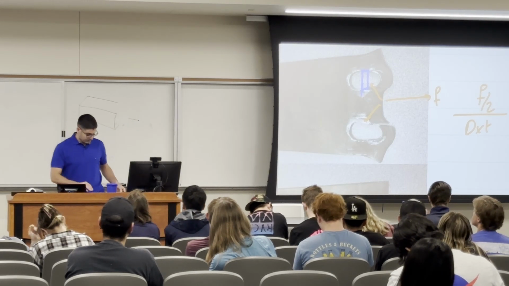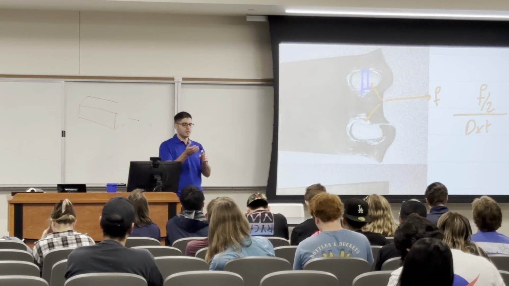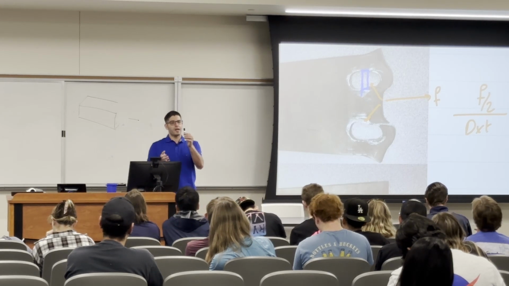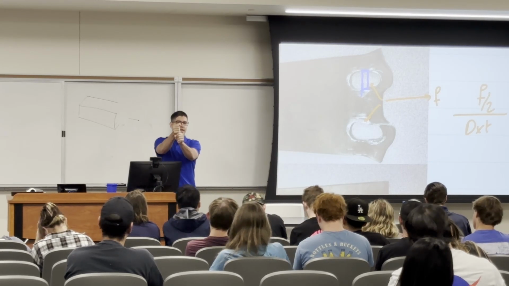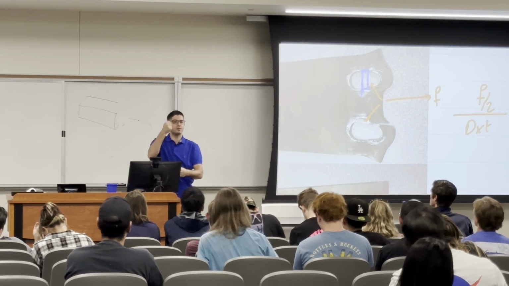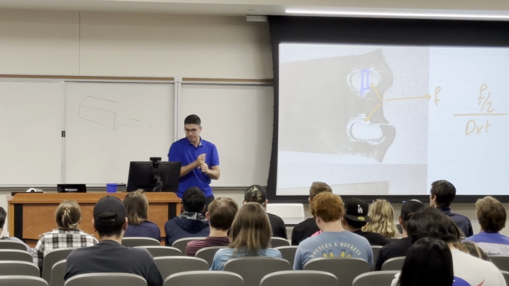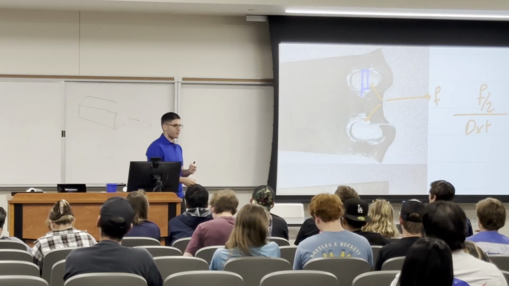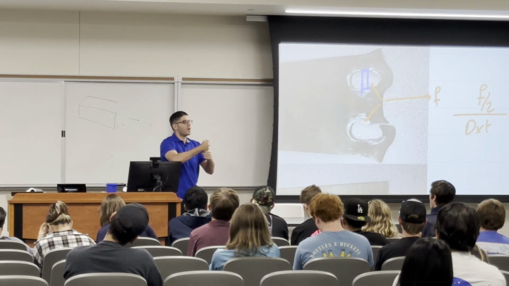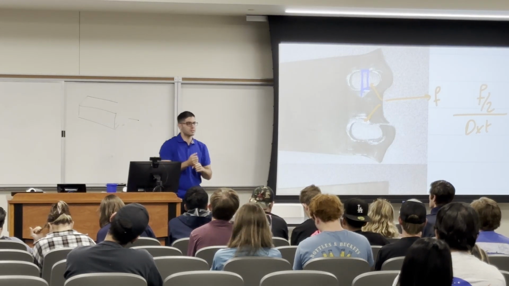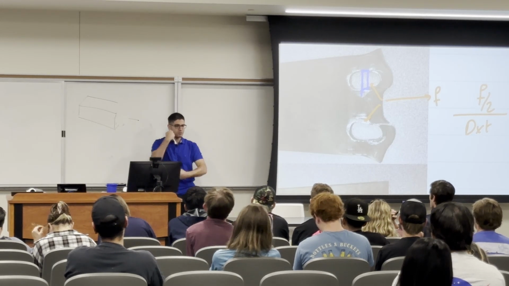I forgot to bring something, but there is something else we call torsion, which I will explain more next. But it is something like this. If I apply torsion, imagine that this is one piece, and I hold it like this and rotate it until it breaks. What kind of stresses do you think this is, normal or shear? If I have the rectangle tube that I brought last time, or for example a gum, and you rotate it all the way until it breaks, what kind of stresses is this? Is it normal or shear? Shear. Why is that? Because the twist is parallel to the cross section. Yeah, that's right.